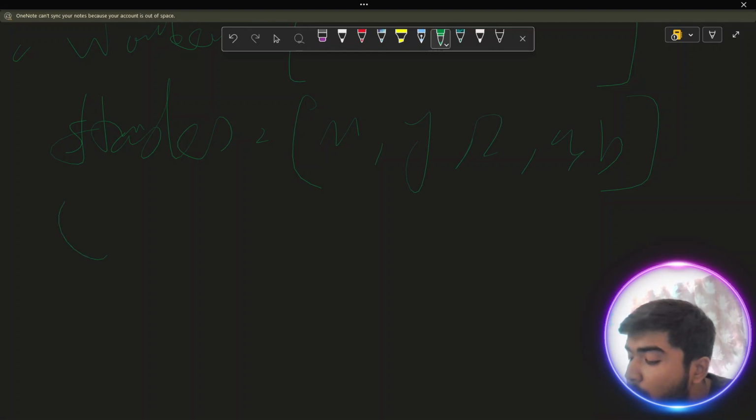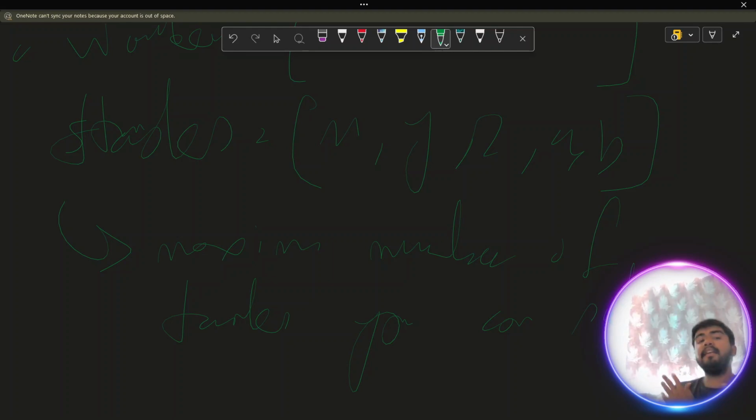But what they are looking for is basically how many maximum number of tasks you can solve. So if there is a cost factor associated, if we are going to solve more tougher tasks, more tough tasks which need more strength, then we are going to get, let's suppose, more cost. If that is so, then we can think of something different. But here we will become greedy. How are we going to become greedy? What are they looking for? They are basically looking for the maximum number of tasks you can solve.